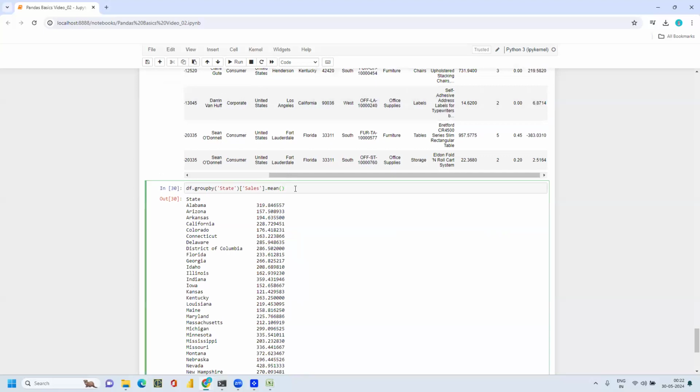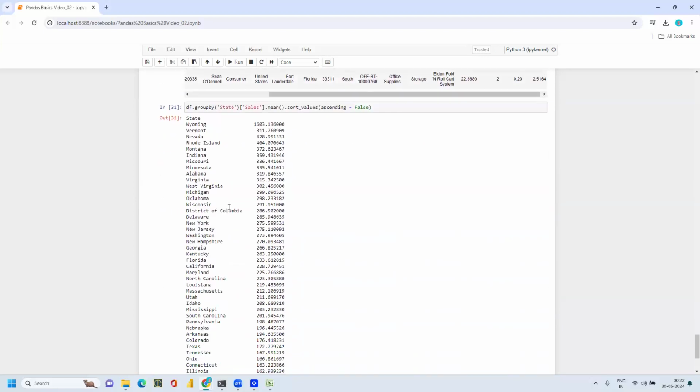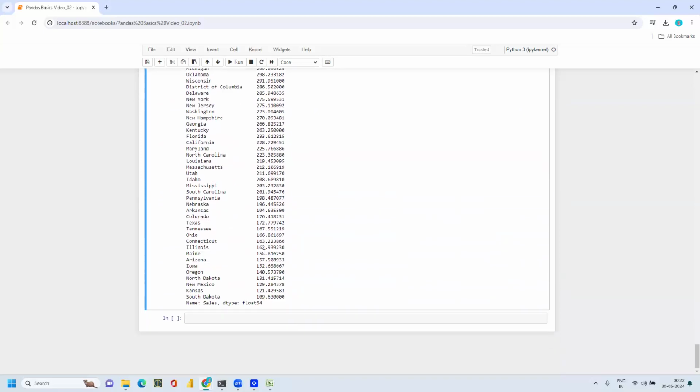If I wanted to sort also, sort values. Okay, so now it got sorted. From the state of Wyoming, we have the highest average sales. Mean value of the sales is like 1603. It is followed by Vermont, Nevada, Rhode Island, something like that.